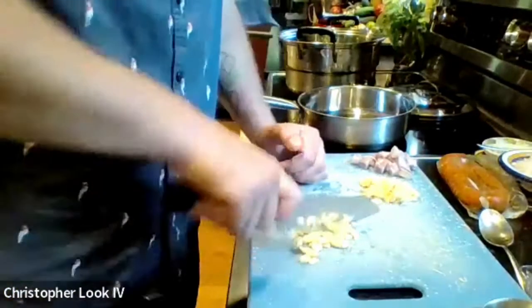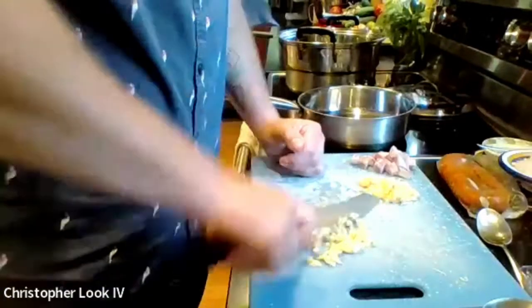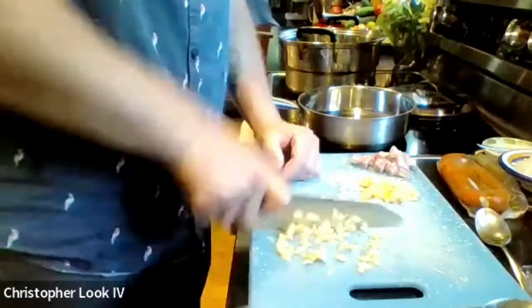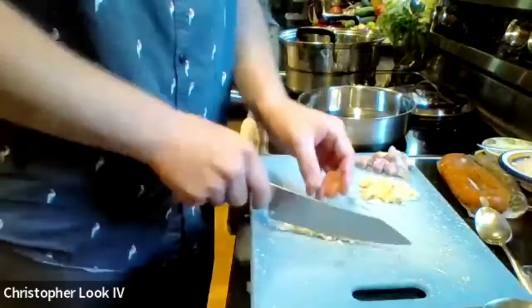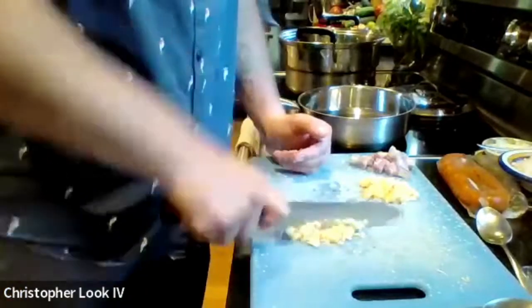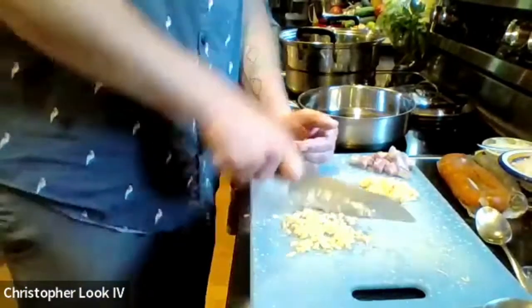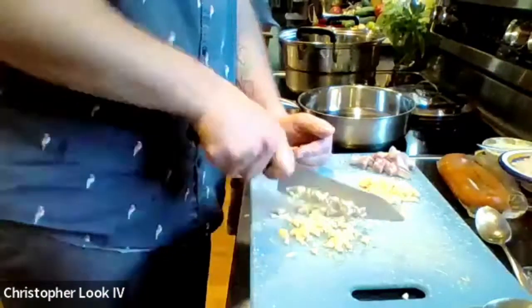And I'm just kind of doing a rocking motion here. Depending on what your knife is like, you might be doing different things here, but you generally just want to try and get as much of this chopped as you can. And it's fairly slippery, so every now and then you want to pile it back up again, so you get as much knife area as possible. And I also really like garlic. Anybody who's watched this program before knows that. So I probably won't chop this super small.